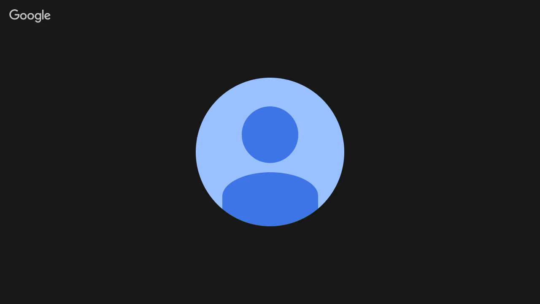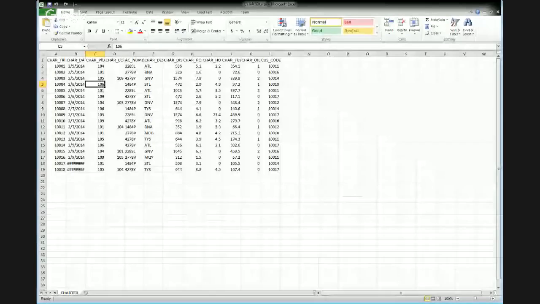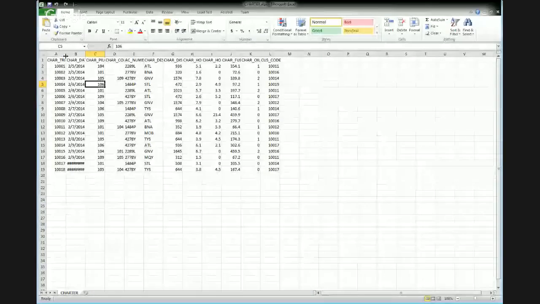But I don't want to use a database for this right now because I think that using a database might confuse us a little bit, because we really haven't gotten into talking about database tools yet. So I'm going to use Microsoft Excel. I think it's a tool that most of us are familiar with, and so hopefully it will kind of make sense here. So I've got the charter table.